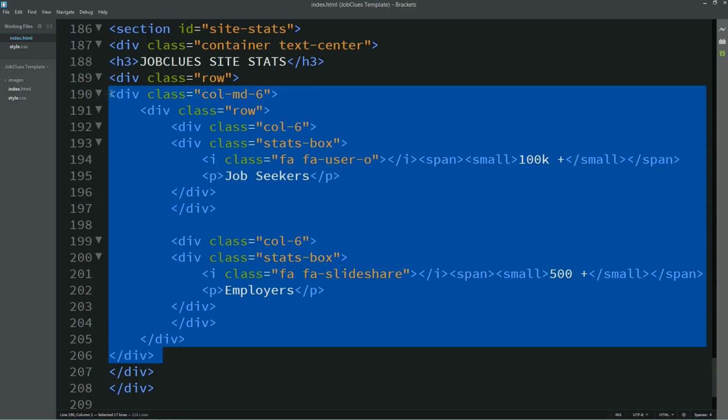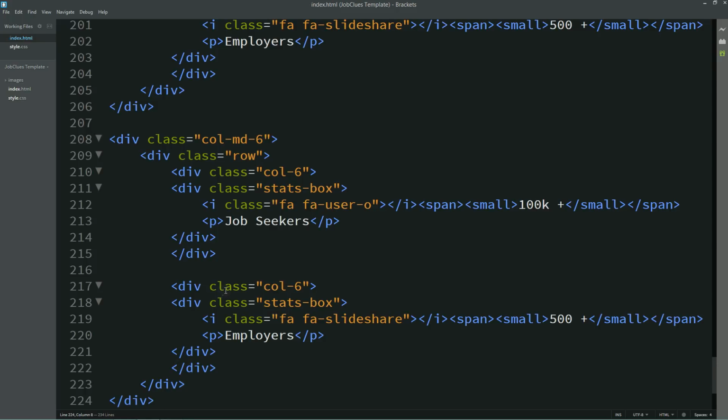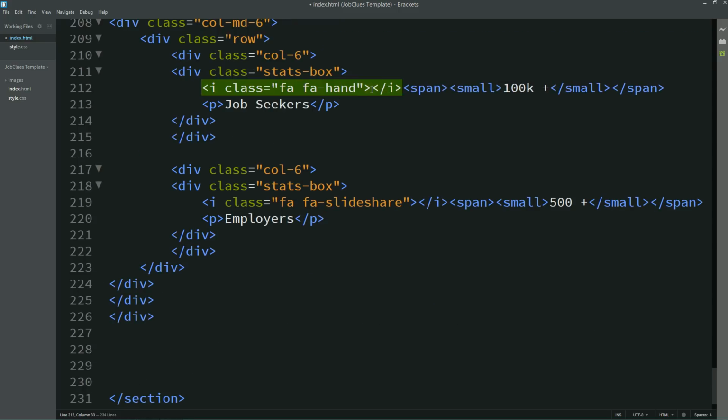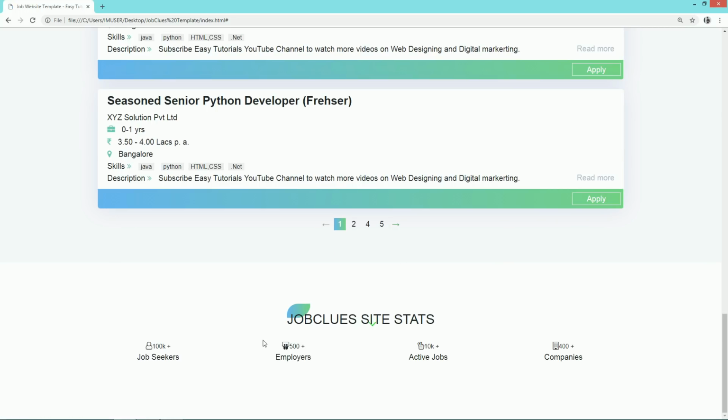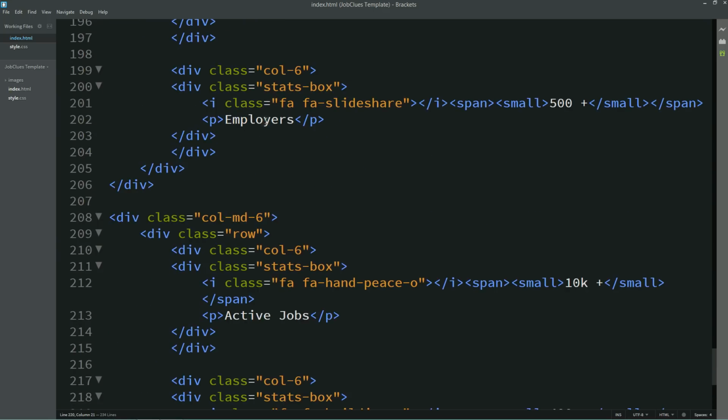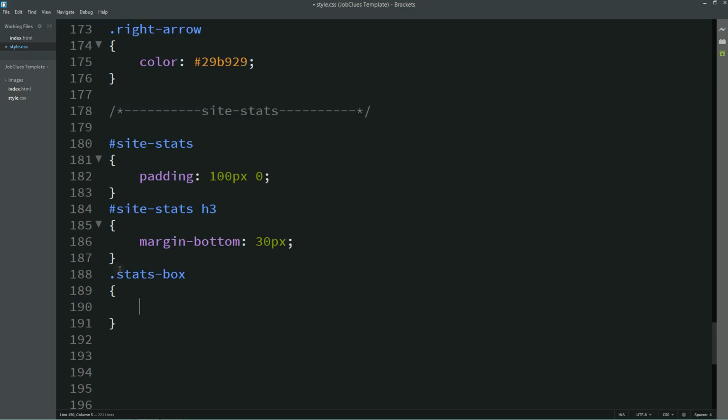Now I'll duplicate this column, call MD6. So select this one and duplicate. So this is how we'll create the 4 column. Again I'm changing the icons class name and text for third column, and this one is for fourth column. After refreshing this website, you can see all these 4 different columns here. So after adding all these informations and icons, now we have to design it. So simply copy one class name, this one, and add it into CSS. For this I am writing padding, border radius, margin, box shadow.